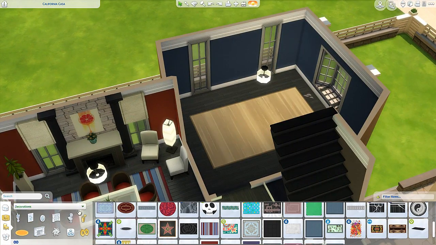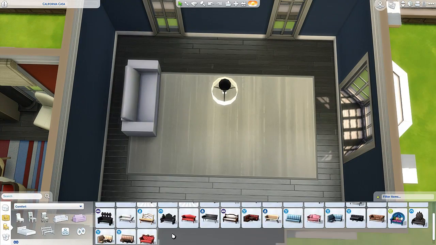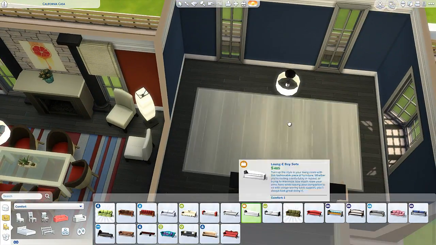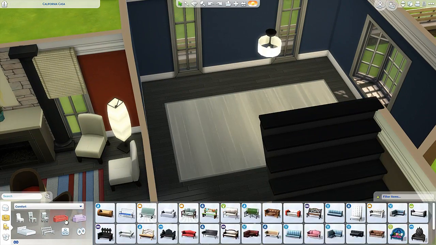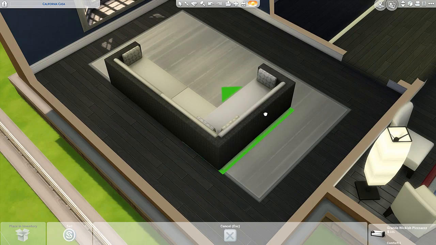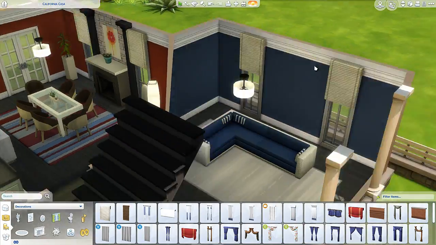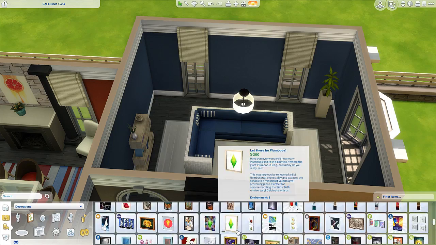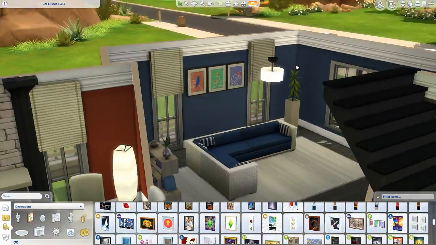So right now we're working on the living room, and another thing I learned from my color theory is that blue is a very corporate color. It's a very respectable color, apparently. That's why many banks and financial institutions have blue in their logo. I don't know. I think blue is a really calming color, which is why I like to use it in many of my builds. But for this living room, I actually tried to do something different and make an L-shaped sofa.